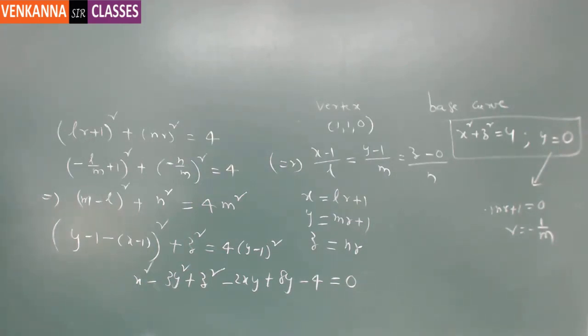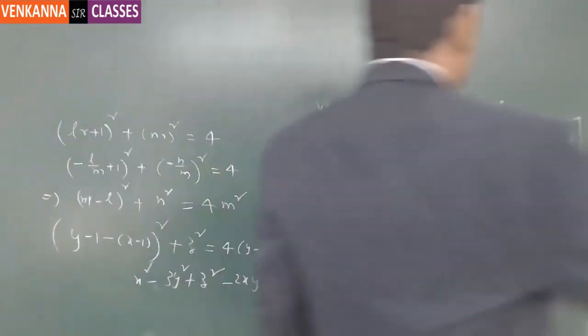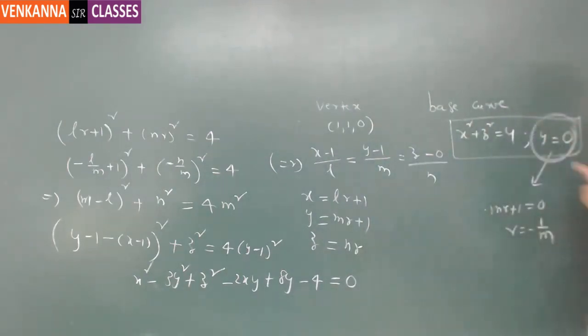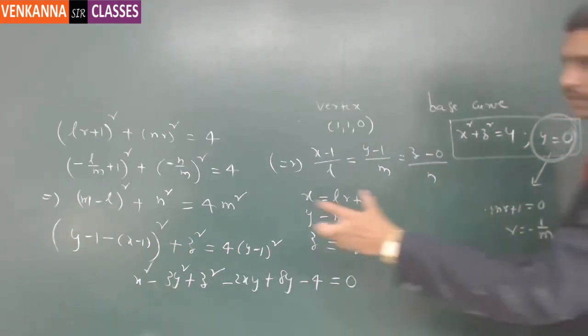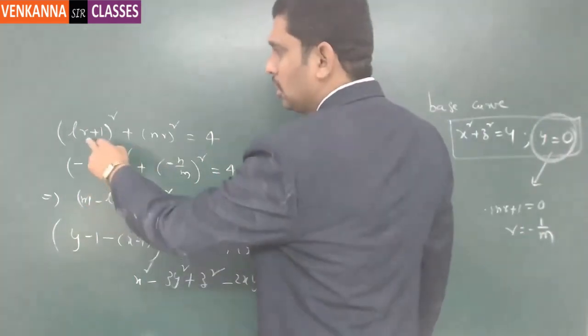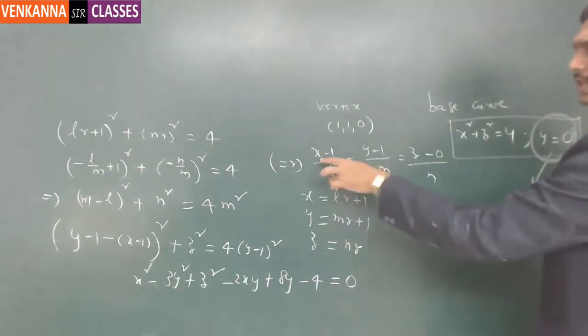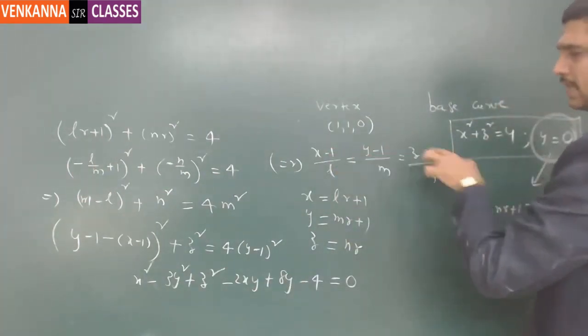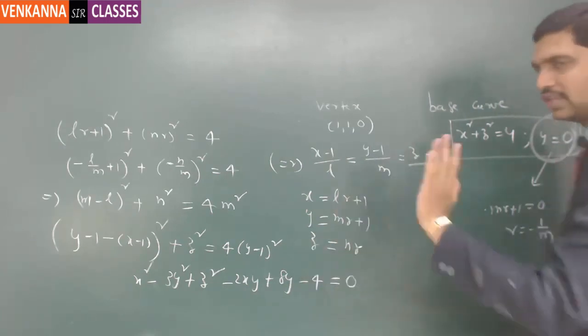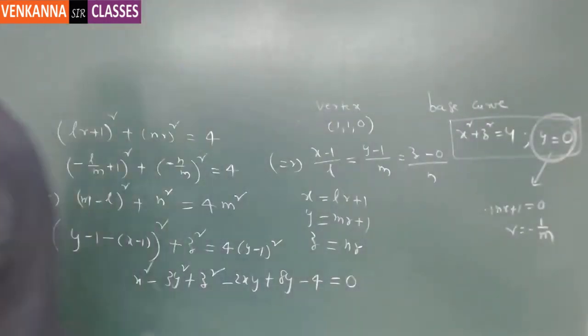So if you look at the overview of the method, the first step is we have to write the generator equation. In the base curve, always we should consider the plane. So from this plane, we will evaluate the value of the parametric constant. And from this, you have an equation in which we substitute the parametric constant value. After that, straight away we substitute the values in the numerator of generator equation. By simplifying, you will get the cone equation. That is the idea behind it. Okay?